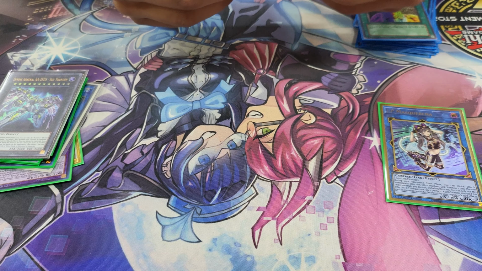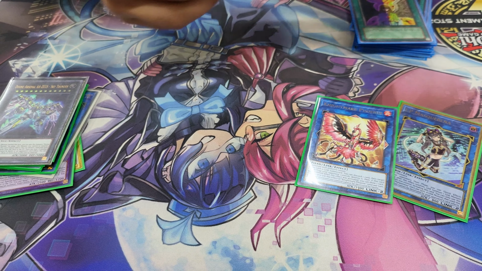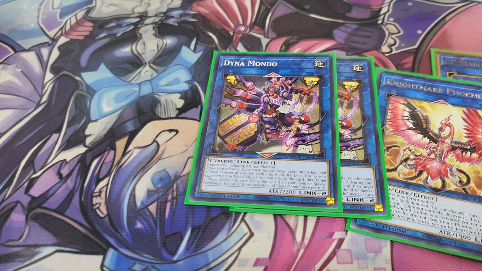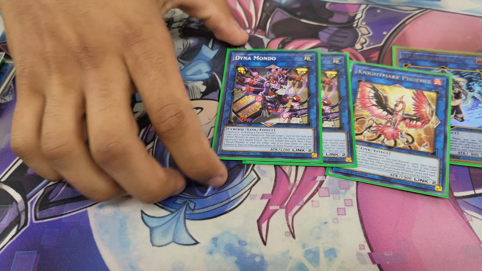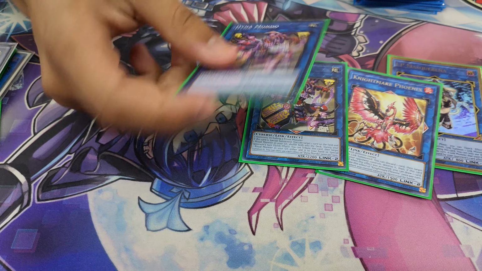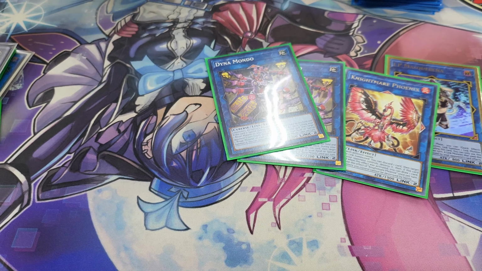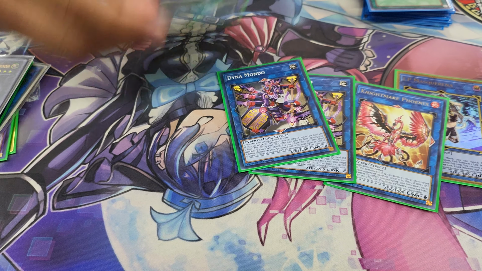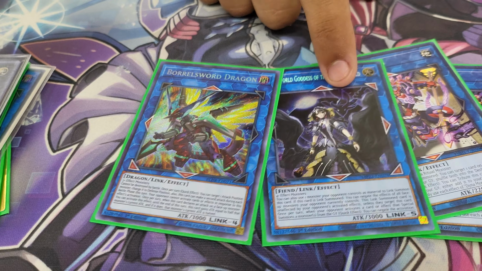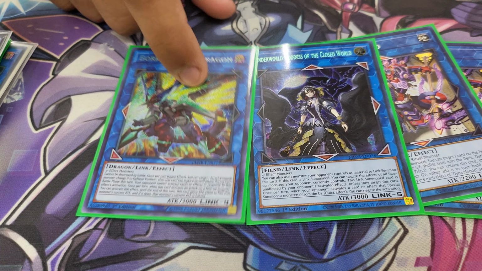Then we got the tech picks. We got IP. We got Nightmare Phoenix, two of the best ritual summoning monsters out here. And then my two beaters. This one actually came in clutch. It has helped me a lot. And this one, it kills him. I just found out what he did. It's pretty good.